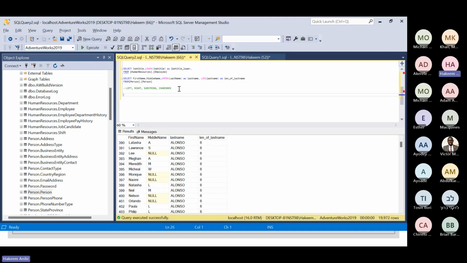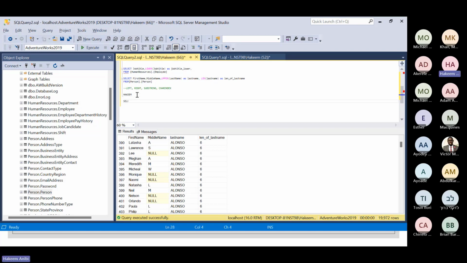Okay, so let's take the left. The left function, as the name implies, extracts a substring of a string. Like let's assume my name is Hakeem now. Okay, my name is actually Hakeem, I'm not assuming. So my name is Hakeem, and let's say the IT department wants to use the very first 3 characters of my name as my password to my account. To do that, we can use the left function.